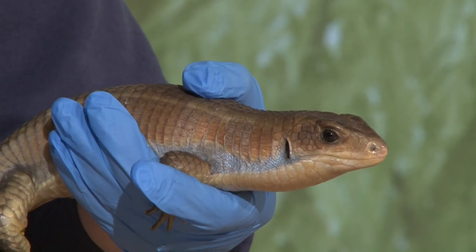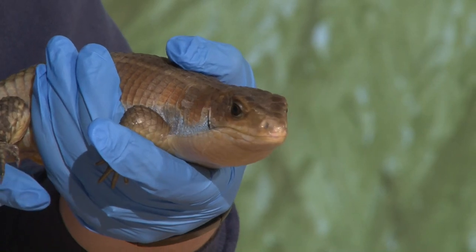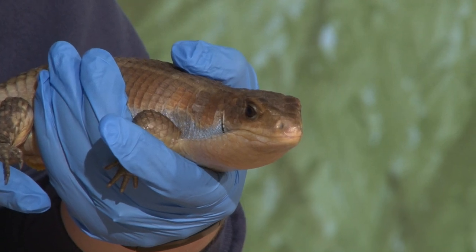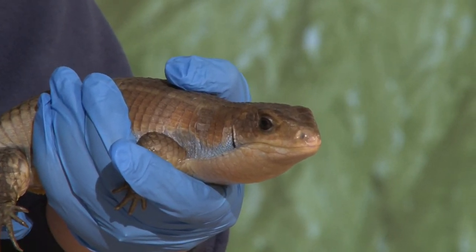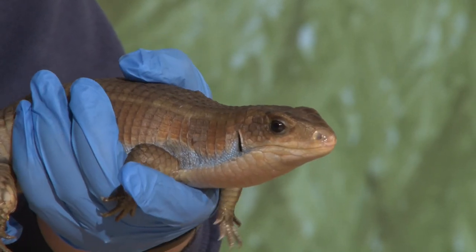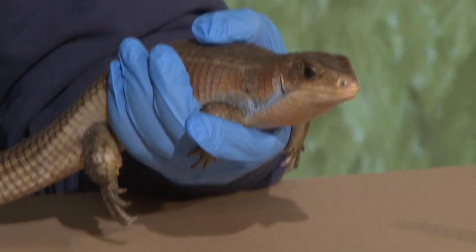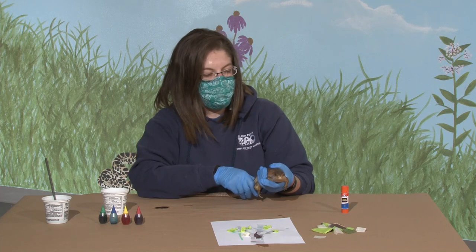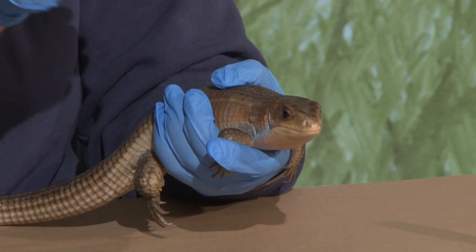He probably wouldn't care much for a forest because he's not the best at climbing. He does have really sharp claws, but he uses those more to keep his grip - like if he's on a rock, he's going to use his claws to stay put if a predator comes up. One of his biggest defenses is that he's very flat, and he likes to wedge himself in between rocks if he feels scared. He's also very, very fast. And while he's a lizard, when he moves around he actually moves his body in the same way that a snake does, so he kind of slithers across the ground too.